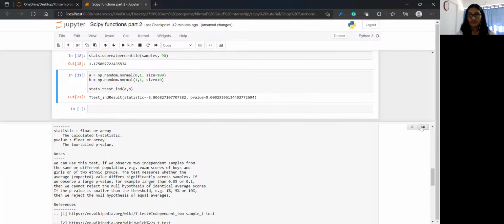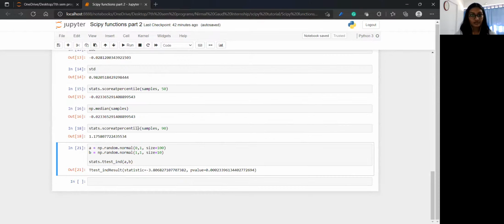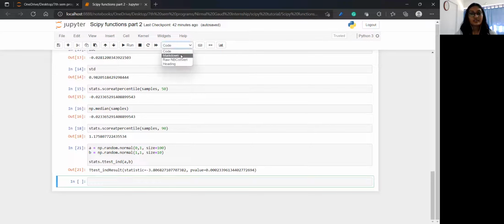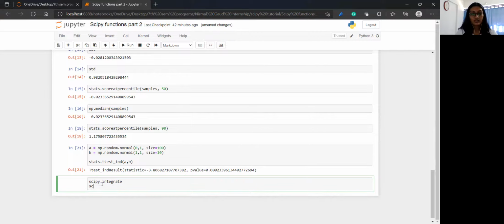So this is what our stats module looks like. Now, there are several other modules under SciPy that you can look out for. First of all, we have scipy.integrate, which is used for integration functions. Thereafter, we have scipy.optimize, which is for optimization and curve fitting.